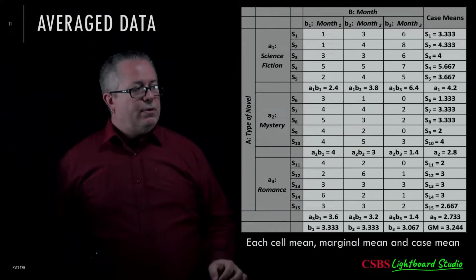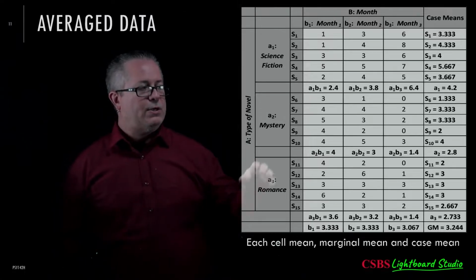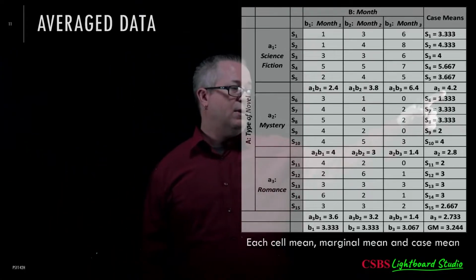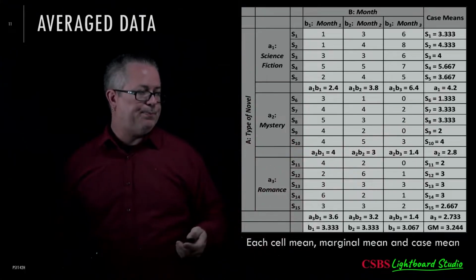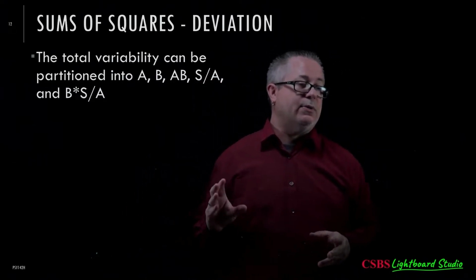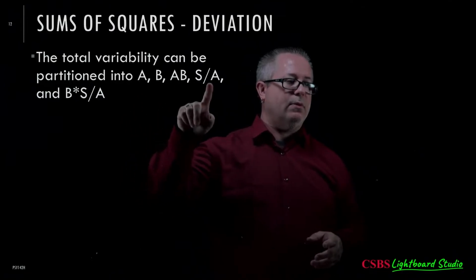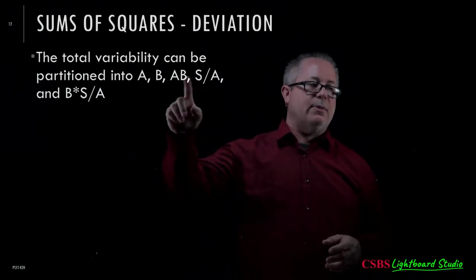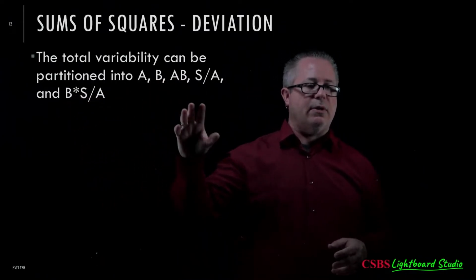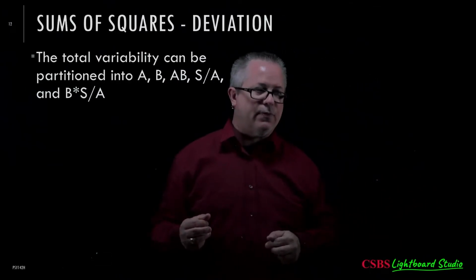So here's the interesting thing. Whenever you want to look at the between groups effect, we actually don't need the repeated measures component to look at the between groups part. All I really need is the 4.2, 2.8, 2.667. We said a second ago that we can break the variability down into these parts: the effects for A and S within A. Those are the two between groups parts. And we've got B, AB, and B by S within A. Because B by S within A and AB are interactions, we're going to address them by subtraction, like we did before with all the other interactions we've talked about so far.